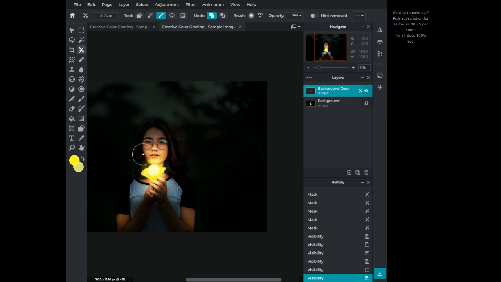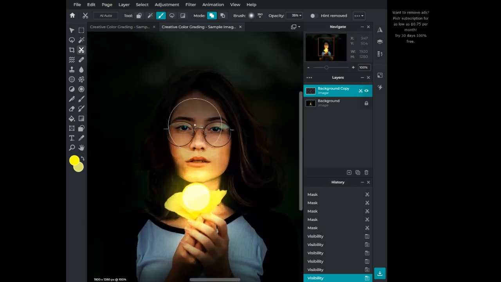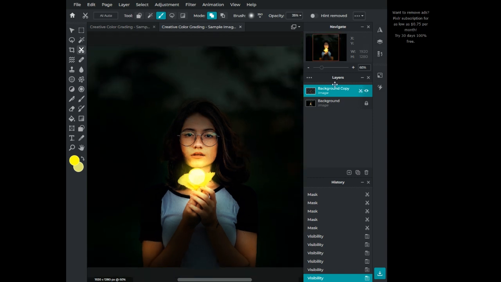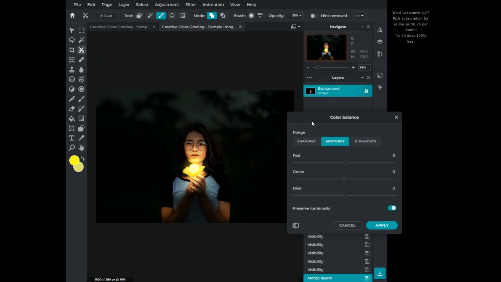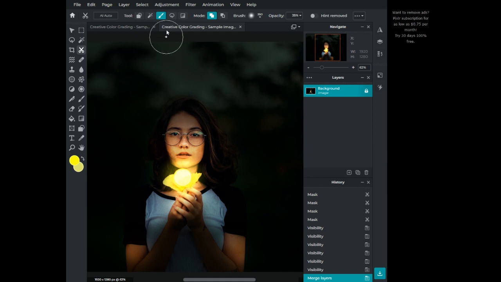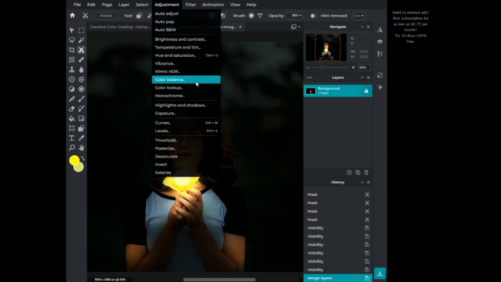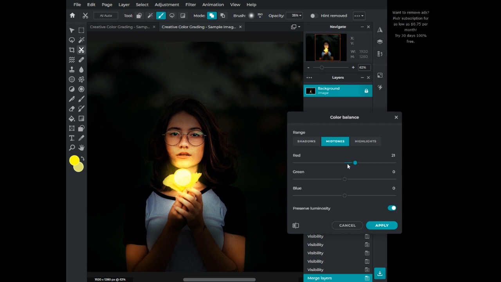Now simply merge it down, and now again go into color balance. Wait for a minute, I just zoomed in, and then color balance, midtones, shadows, blues, and some of the red.